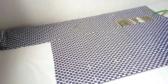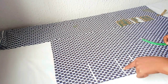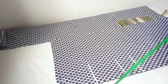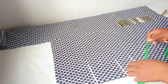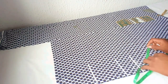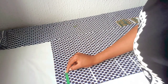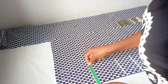I will mark them out. So this is it. This is our bust line. Here is our half length. This is our top length plus joining allowance. So here, our bust to bust, sorry I didn't mention that earlier, we'll be using our bust to bust measurement. Our bust to bust is 8 inches. This 8 inches, I'm going to be dividing it into 2. Then add half inch for seam allowance, making it 4.5 inches.